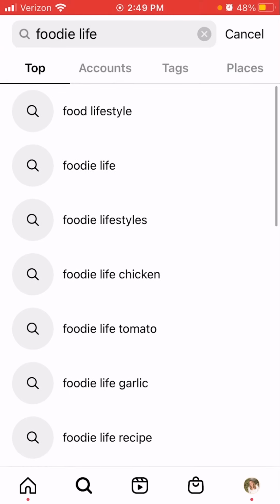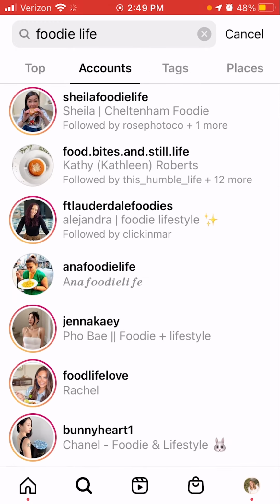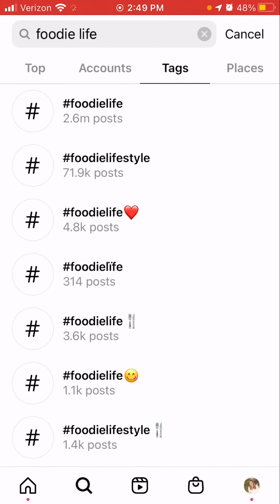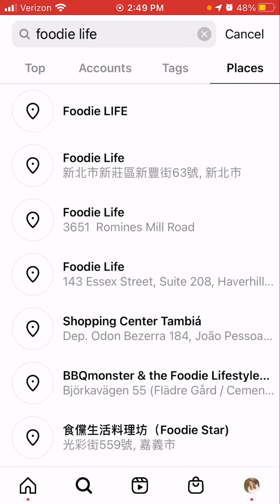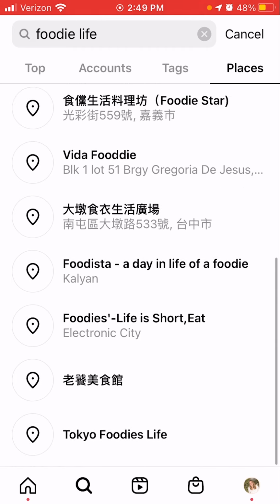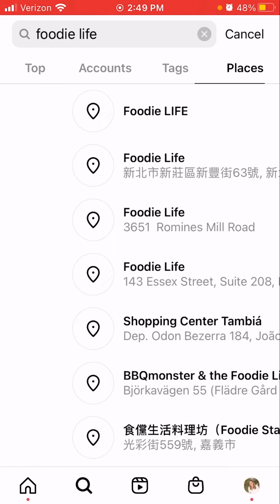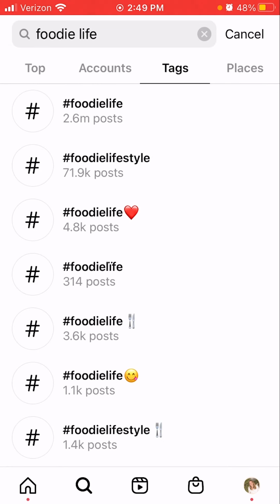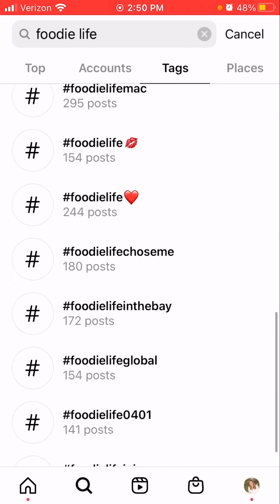Again, you'll see at the top here, I have top results, accounts, tags, and places. All right. So you can see the top results here for Foodie Life under places are actual places that have Foodie Life in them. For hashtags, it literally is Foodie Life, Foodie Lifestyle, Foodie Life Heart, Foodie Life, all related hashtags to that.